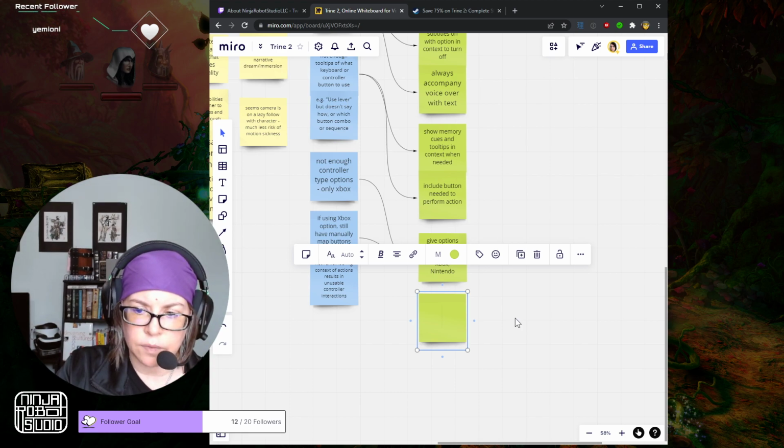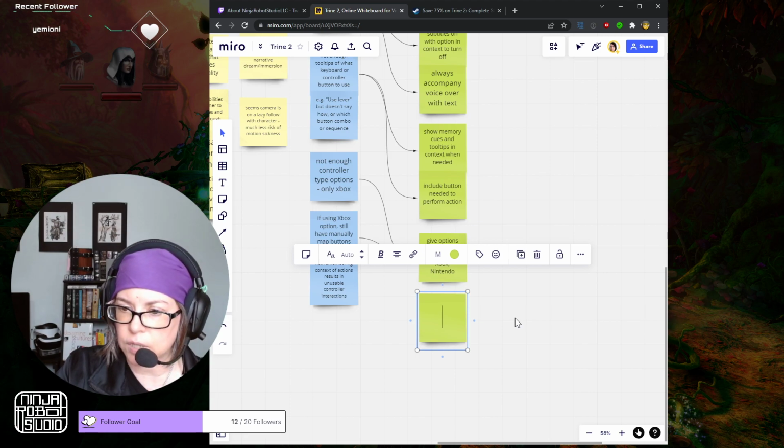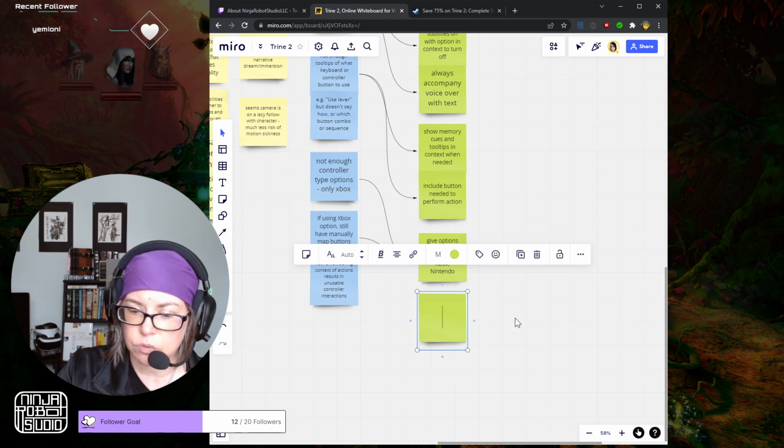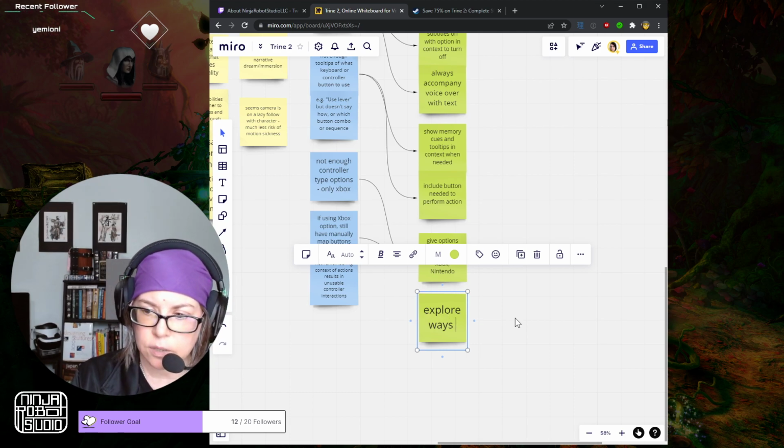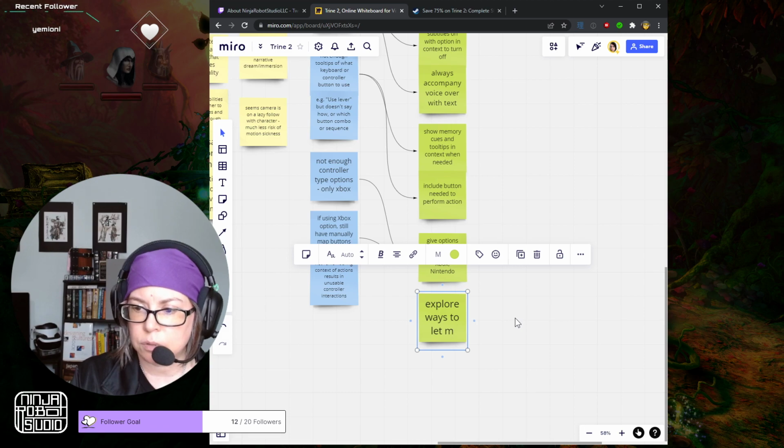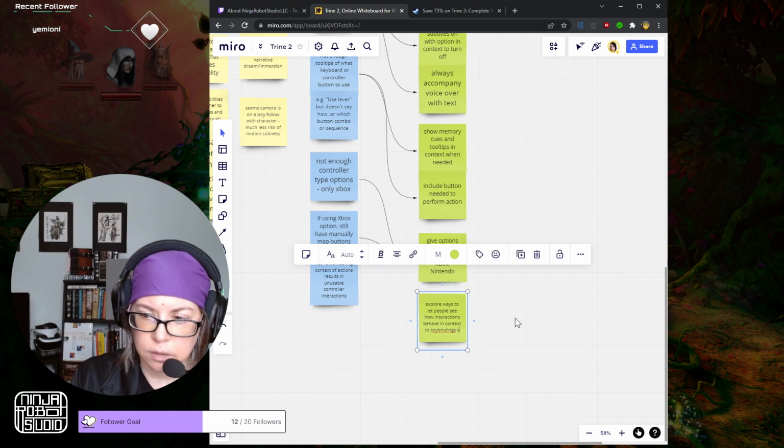Even if you do have the right controllers, sometimes you need to do your key bindings differently because of accessibility issues. This one's not as prescriptive. So explore ways to let people see how interactions behave in context to the key bindings on the settings page.